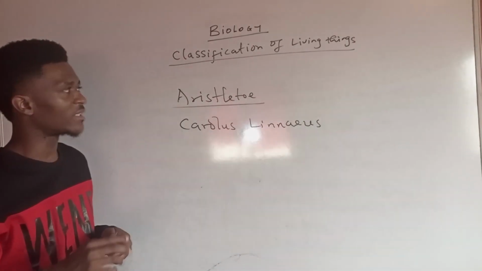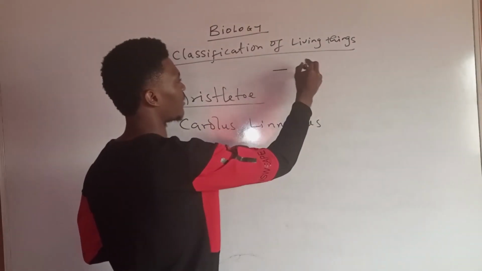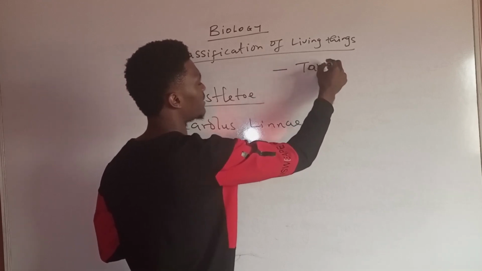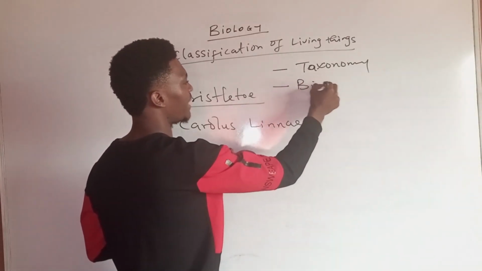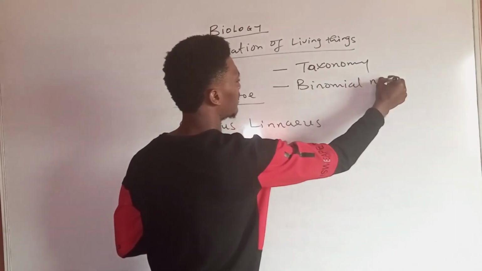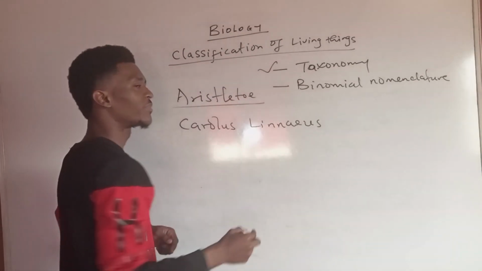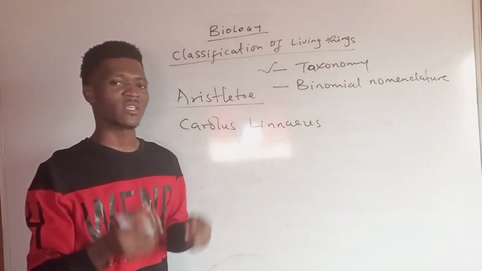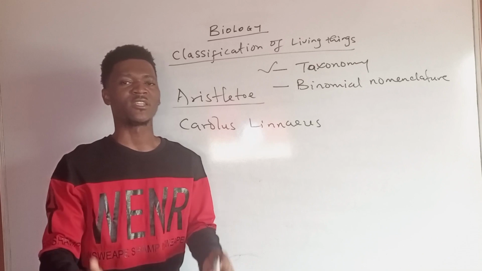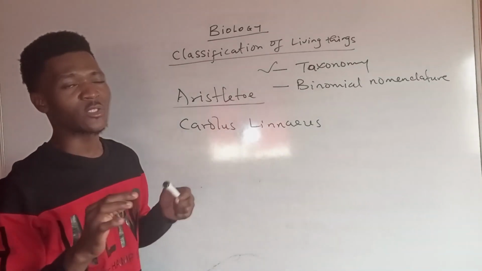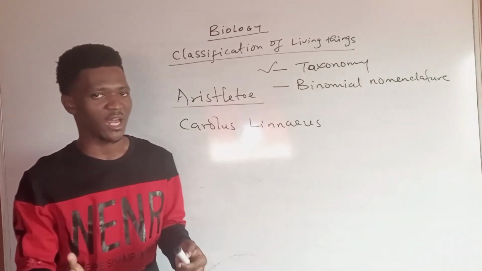Okay, now I'm going to explain it under different headings concerning the classification of living things. First heading is that we are going to look at what taxonomy entails. Taxonomy. And secondly, we will consider binomial nomenclature. Binomial nomenclature. Okay? So pay attention to this now. What is taxonomy? Taxonomy simply is a branch of science that deals with the study of identification, classification, and also deals with the study of how we can actually place living organisms in their order of similarity.